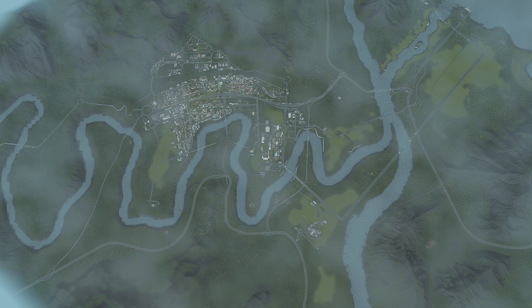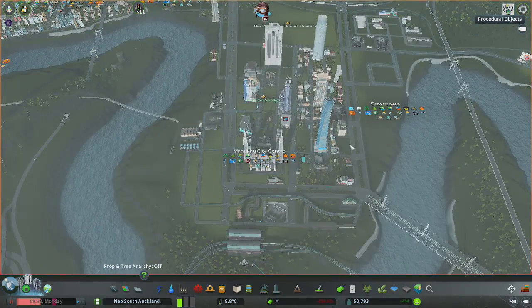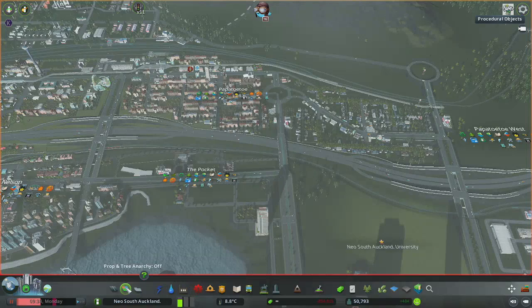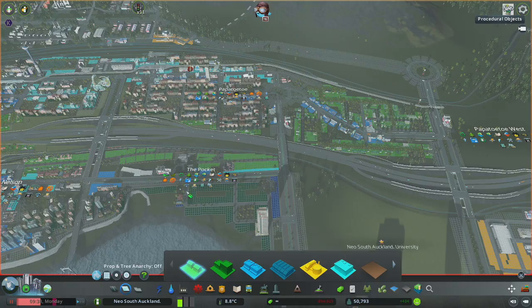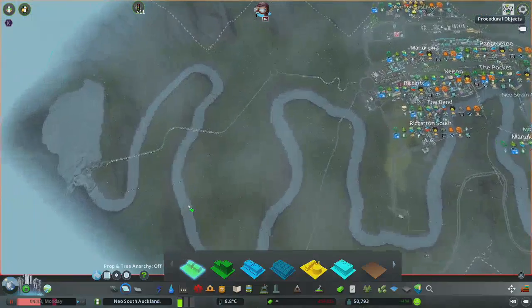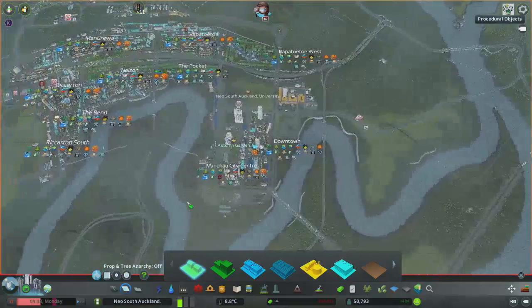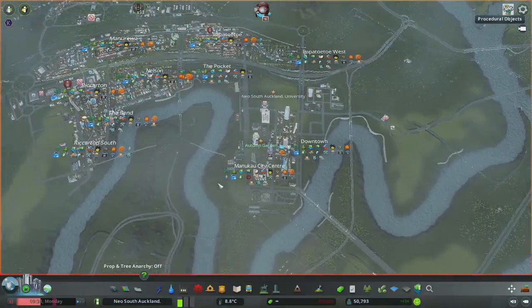We are going to look at what we've done and ride around the city centre and Papatoetoe. So Neo South Auckland, here she is. Currently at 50,000. And it's under massive growth at the moment because I've just finished the city centre and some extra zoning, some extra stuff off stream in the duration. So let's get this show on the road, let's ride a tram, some trams, and let's get this going.